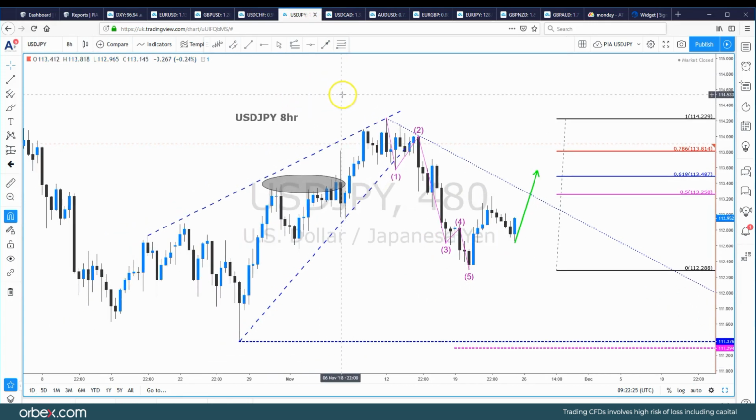Dollar yen, and again we've got this wedge breakout. Measure move targets 111.38. 5 wave completion, so really looking for a corrective move higher. An AB equals CD formation is here, which is 113.55, very close to the 61.8% pullback level at 113.48. So this is the prime area to continue with the short bias in dollar yen next week. We've got trend lined resistance coming in at 113.32.